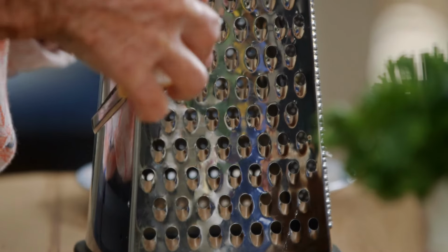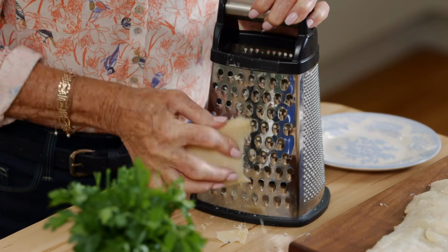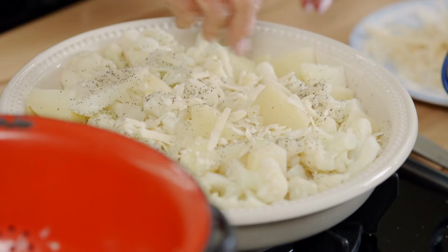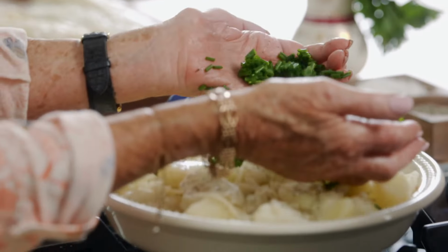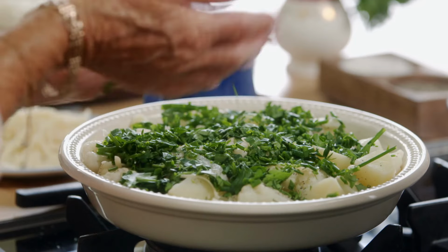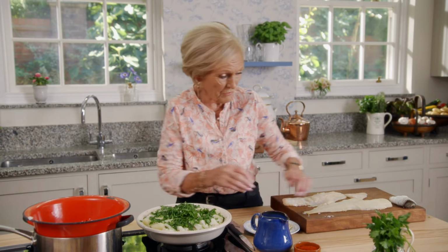Now for my favourite bit. Grate 100 grams of nutty Gruyere cheese and sprinkle half over the vegetables. As it heats, it'll become a little bit stringy because it's Gruyere cheese. Then you can scatter over those beautiful herbs. So the next thing I'm going to do is to add the fish and just mask the whole of the top of it with the fish.